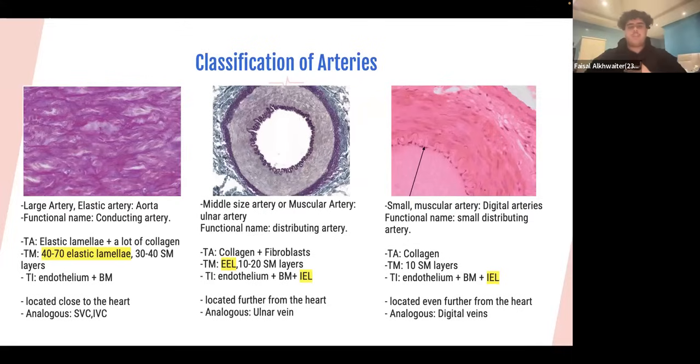And then you have the tunica media, which is the layers of muscle, basically the Kevlar bulletproof vest I'm wearing under my hoodie. The amount of layers of muscle really helps with the classification of the different arteries. The last layer, the tunica adventitia, is like wearing a light hoodie like I'm doing. It just helps you stick to the organs you're close to. You don't want blood vessels flying around, of course. So let's start with the large, or conducting, arteries, such as the aorta. It's very elastic because it accommodates a great amount of pressure coming out of the left ventricle and distributes it to different parts of the body.